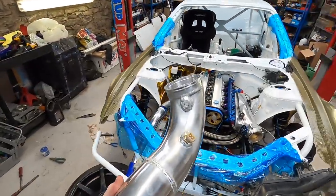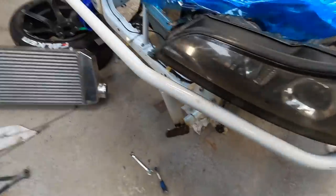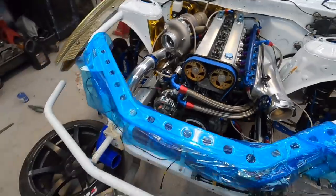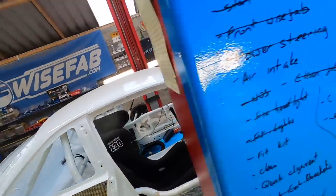Early morning and we are going to the dyno today. Intercooler pipes are made, sensors in, air intake, nitrous - in a minute we're fitting these. We've got Hypotune clamps on the intake side and Hypotune silicones on the intercooler side, just in case of contact with the intercooler mounted down here. Turbo side is done as well. We also laid on the Vibrant titanium exhaust late last night - you can see the tailpiece, really nice rubber mounts, three heavy-duty rubber mounts back along the chassis. Making nice progress but long days.